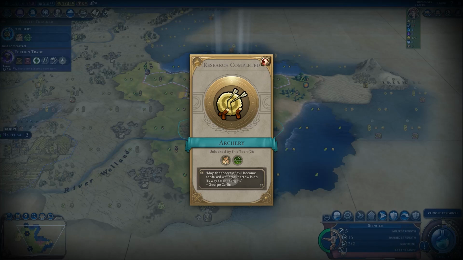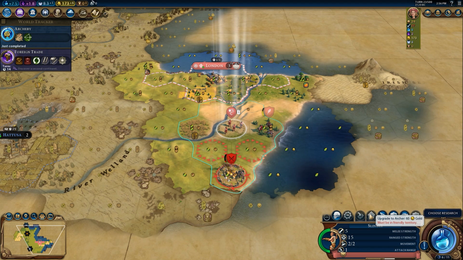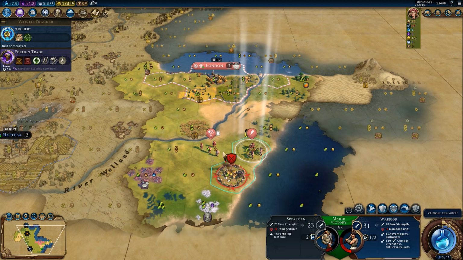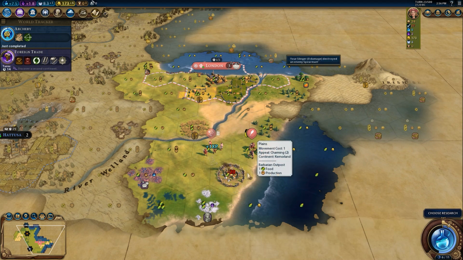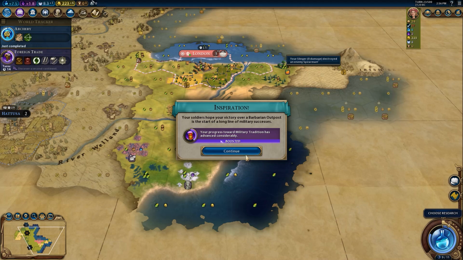I think they're healed up enough now to be able to do that. Can we afford to upgrade? Oh, we have to be in friendly territory. We could upgrade to an archer. We're not going to. We'll do it afterwards. But for now, we're just going to get in with these two. Can we attack with them and then move in with them? And we've cleared the barbarians.